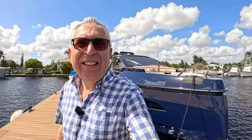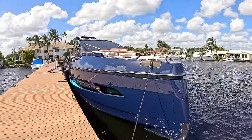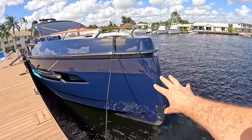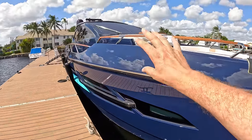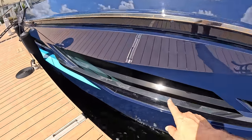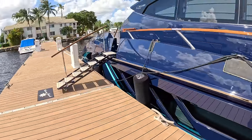I have got something special for you today. This is a Lazara LSX67. Whenever we look at one of these there is always a wow factor and there absolutely is with this. The anchor is completely invisible - it actually comes out of the front, this section lifts up, the anchor extends and drops into the water. This hull is not a GRP colour, it's actually painted - a proper paint finish. I love the stainless steel bar along here and that teal finish. It's a really eye-catching boat but the wow factor comes at the end, so stay with me.